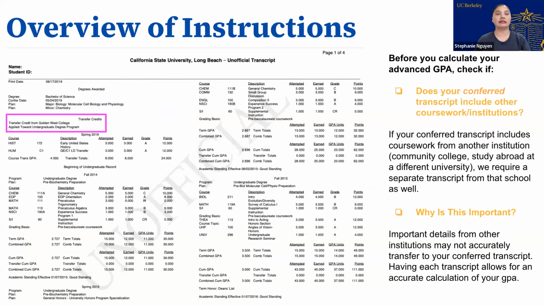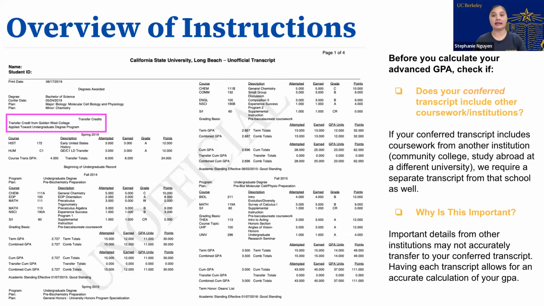So moving forward in the overview of the instructions, again, before you calculate your advanced GPA, check, does your conferred transcript include coursework from other institutions? We cannot properly calculate an advanced GPA if you do not have an individual copy. So this would include community college.